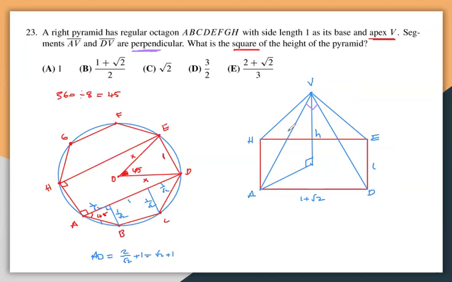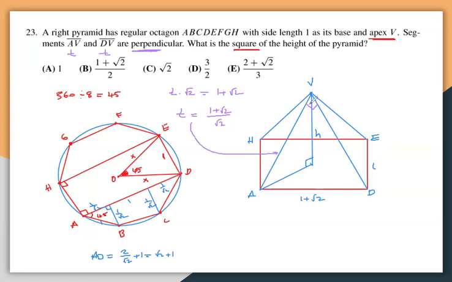So if I want to make that segment, let's say this is going to be t. So this is t, a right triangle, so that's also 45, 45, 90. So t times root 2 has to be 1 plus root 2. So t would be (1 plus root 2) over root 2. So t is this slanted segment, which is this guy or that guy.